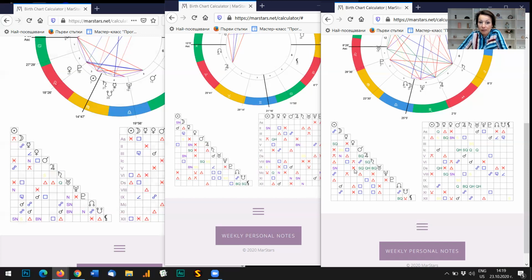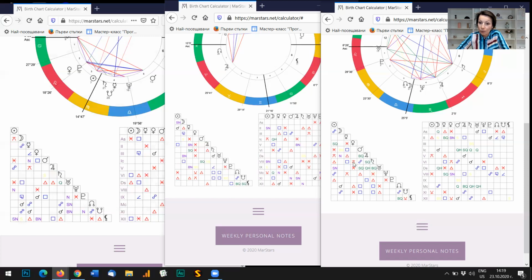The mother has a sextile with Uranus. This is a repeating aspect. The child has the sextile and the mother has the sextile. This could be some kind of talent that has been transferred from the mother to the child, Venus-Uranus. This is quite interesting.